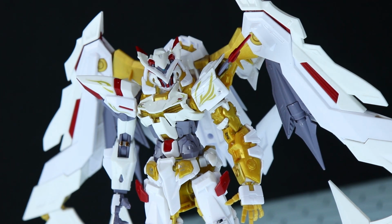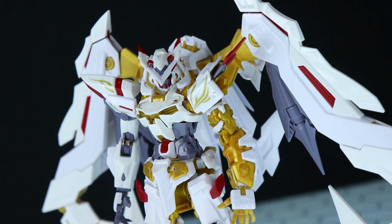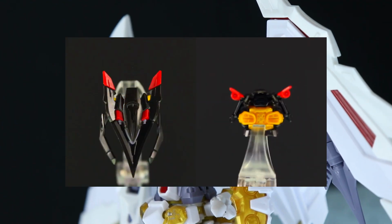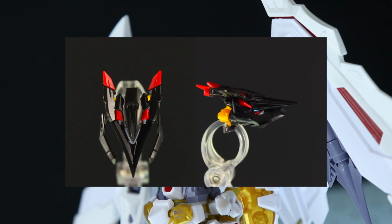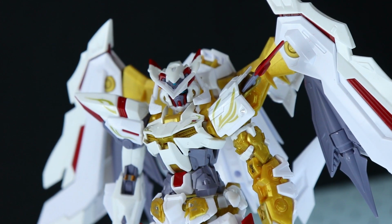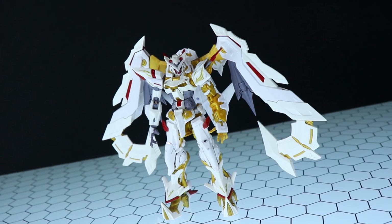As for the build, it's actually pretty simple compared to how complex it looks, kind of in the way old real grades were. You just build onto that inner skeleton. However, in the Amatsu Hana review, I did say that the head right here is full of cripplingly small parts, but honestly, it was not as bad as I remembered. Maybe this time around, I was a little more mentally prepared.